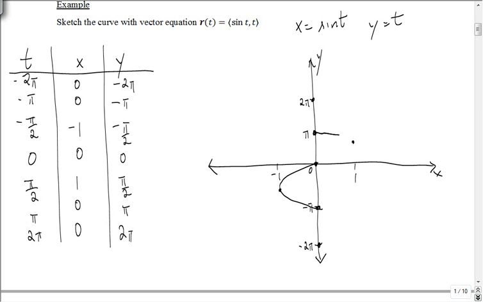Should give you an indication of what the curve is going to look like. So you just complete it. Something like that. And make sure you put the arrow in the right direction. Okay? So that's the curve. And you can have, you know, application like a particle moves along that path. Okay? So you will know the kind of path it has taken.